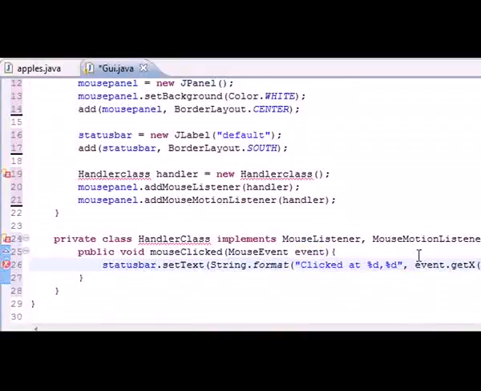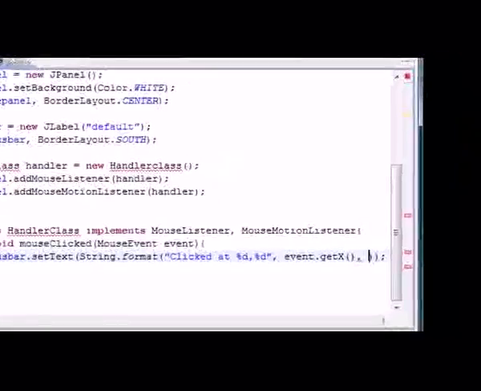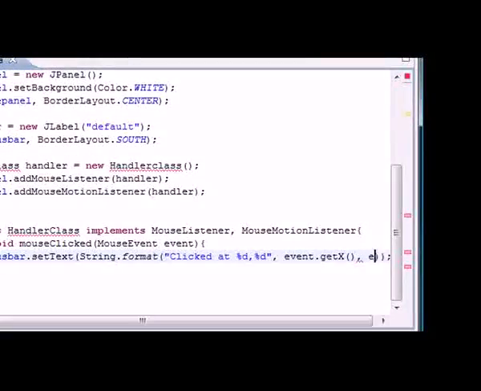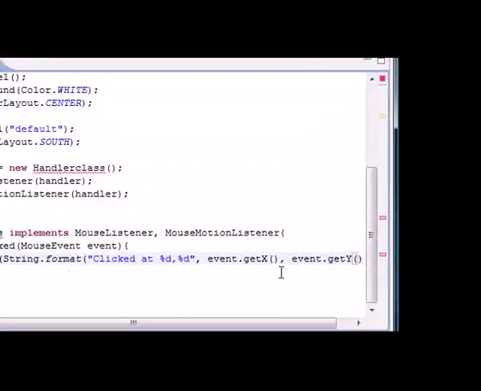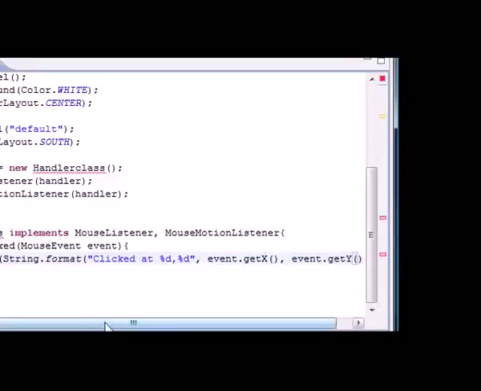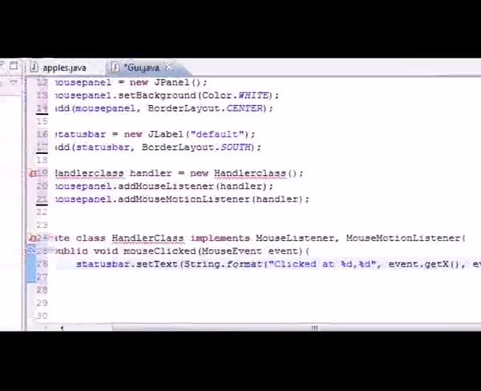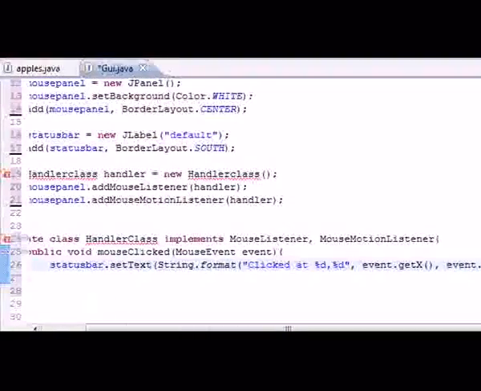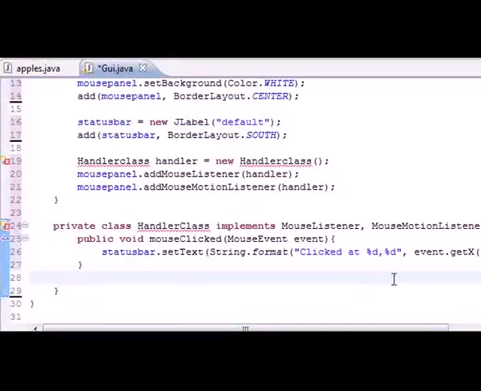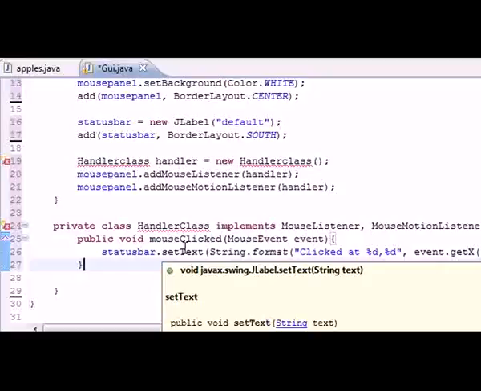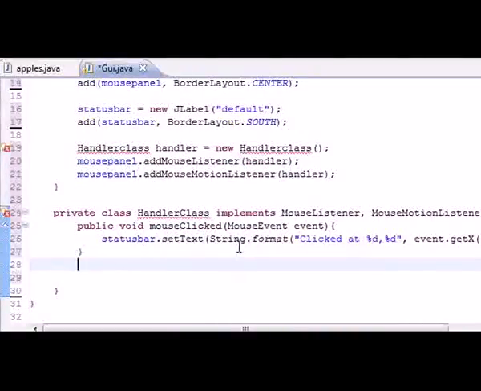and also, you guys probably can't see this, is that a little better? And also event.getY with empty parameters. So now whenever you click this, you get the x coordinate and the y coordinate of where the event happened, and you guys can see this later on, but for now let's go to the next event. The next ones will be a lot easier. I just wanted to demonstrate that you can get the x coordinate and the y coordinate in one of them, but in the rest of the methods I'm going to make them real simple.